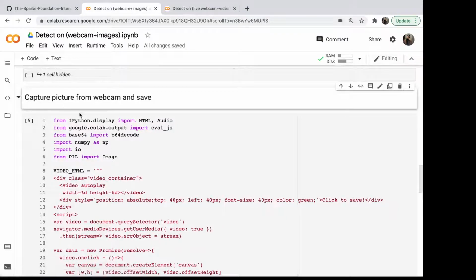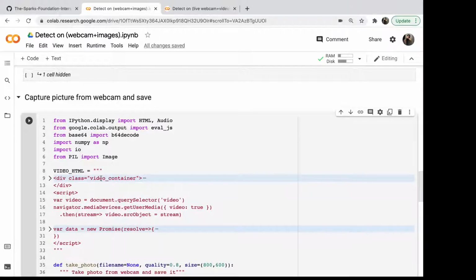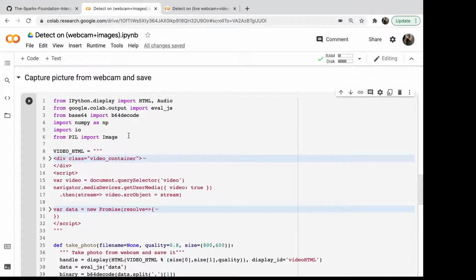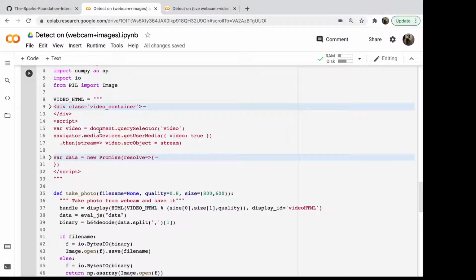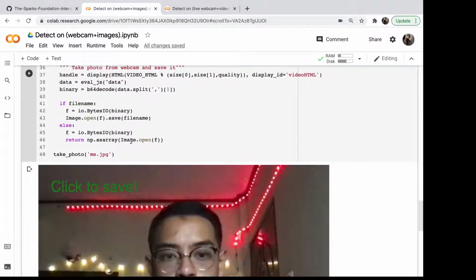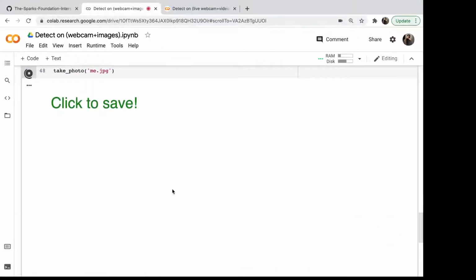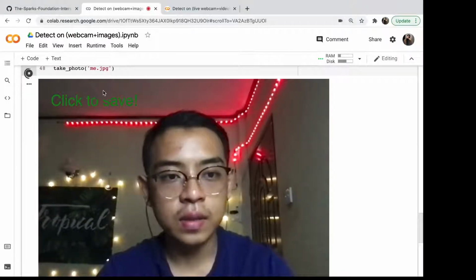Capture a picture from webcam. So basically what it does is it uses JavaScript to capture an image from Colab, because it's not possible to use OpenCV to capture an image. It can only be done using JavaScript functions, and once I run the code, it shows the webcam view, and now once I click it, it saves it.